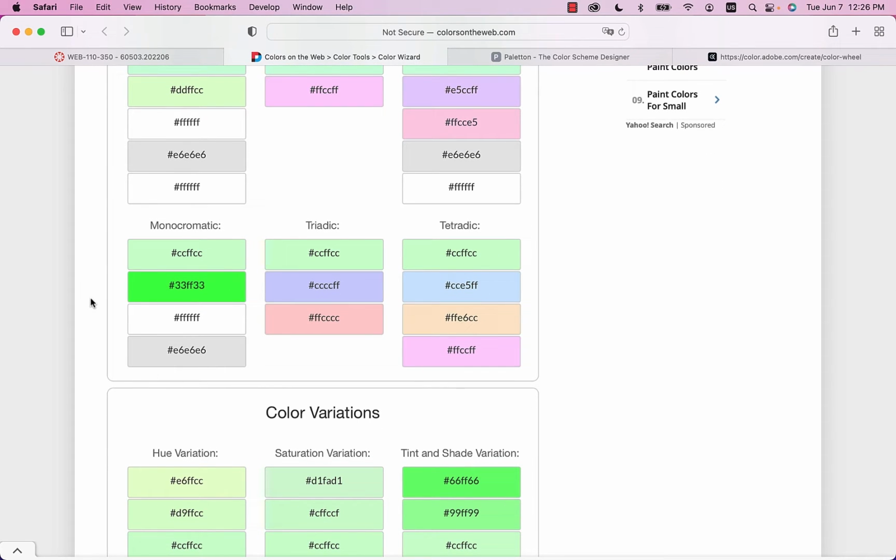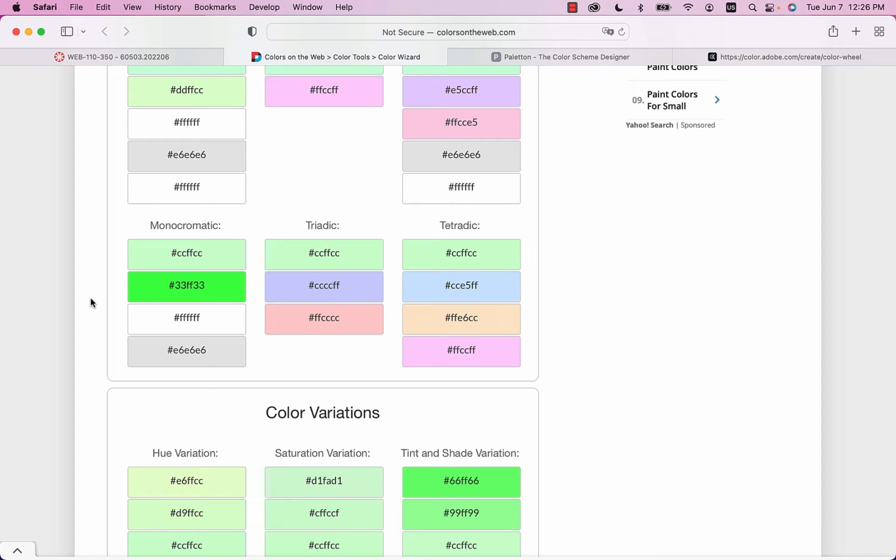Monochromatic is picking one hue, and that's again going back to the color wheel. If you pick one single color on that color wheel, or if you think of an HSL slider where you have all the colors on one slider and you click on one spot, that color is a hue, and then you can take that hue and you can add white or black to it, or you can also take the color out of it.